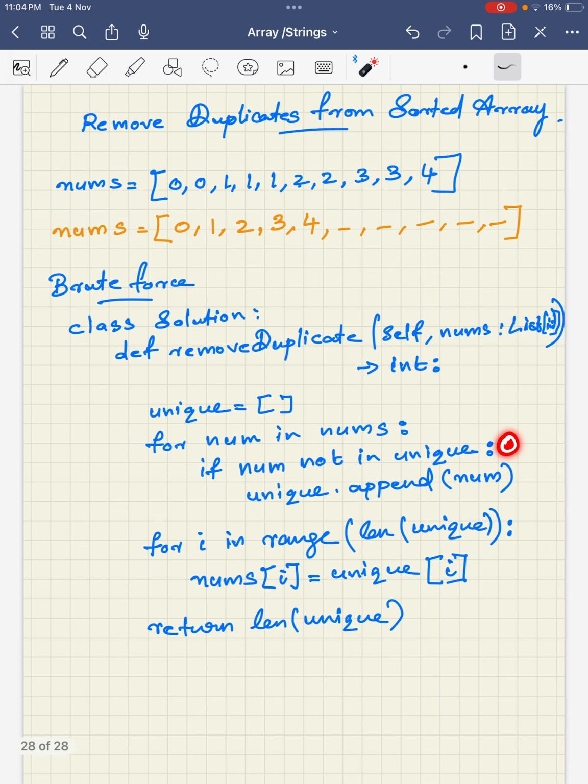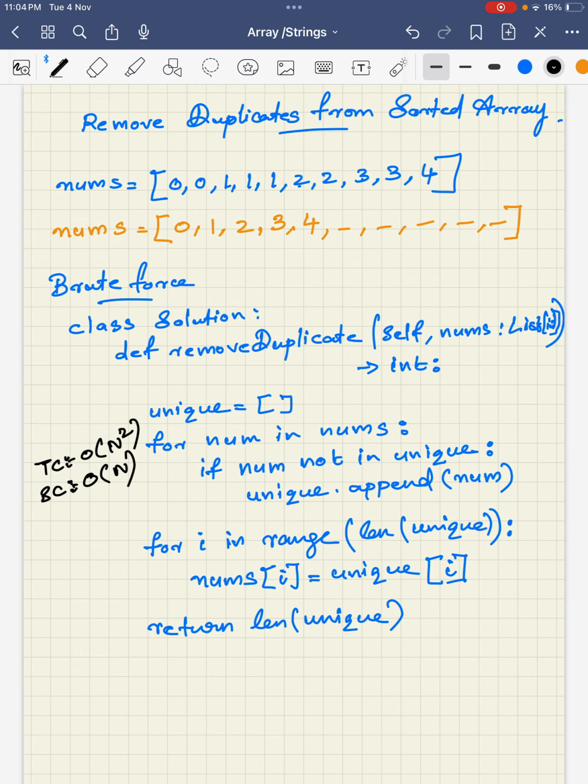This checking is order of n, and the traversing itself is order of n. So back to back these two actions create a time complexity of order of n square. Since we are utilizing a new list, the space complexity is order of n.